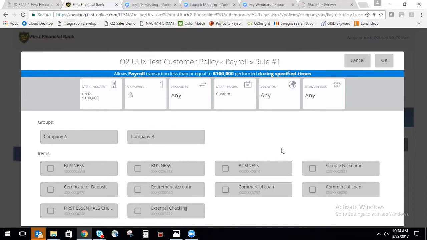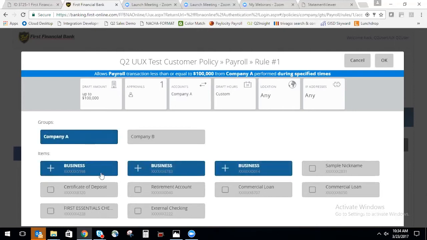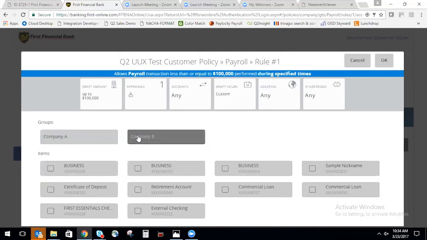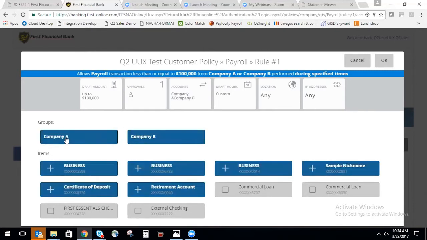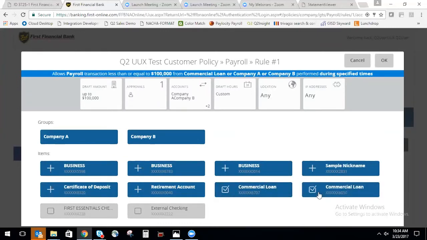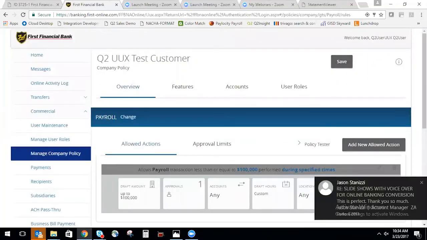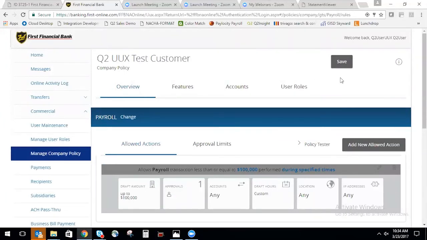Now, in this case, we only have 10 accounts showing. But if you have a large number of accounts and you want to set up all of these different transaction types, and also when you get down to the user level, you can do this as well. Instead of having to select the individual accounts, you can just select the actual labels, and it automatically selects those accounts. Same thing with Company B, or I can select Company A and B if I want. And in addition, I can also add additional. So depending on what the need is, it makes it easier for you to work with. All right, so at that point in time, once we're done, we can then click on Save.